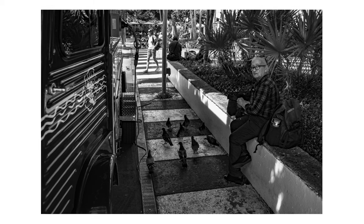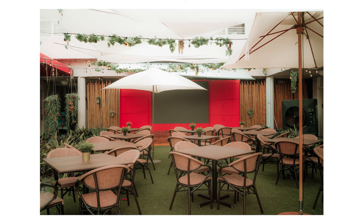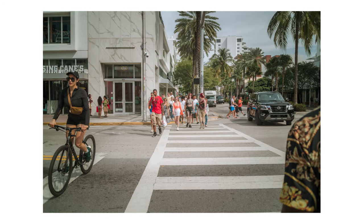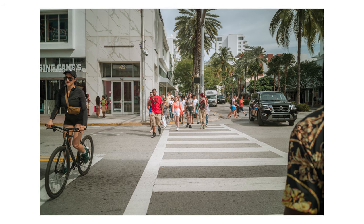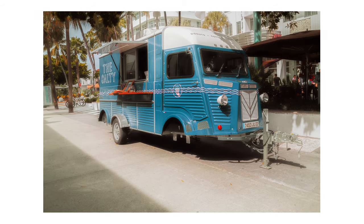I'd like to share some additional images while we talk about who this lens is for. In my opinion, Brightening Star made it very clear — this is a lens aimed at street photographers. Number one, we're talking about a 28mm, a very sought-after focal length for street photography. But also because they actually managed to make the lens nearly disappear from the camera, which is very well suited for street photographers. A lot of people are going to think you forgot to attach a lens, and when you're not spooking people on the street, that is a plus. Also, this lens is going to deliver instant mood in your images — you can see from these images that I've done very little grading, yet you get instant mood. It has tons of character and those aberrations add to the look you can get from this lens.